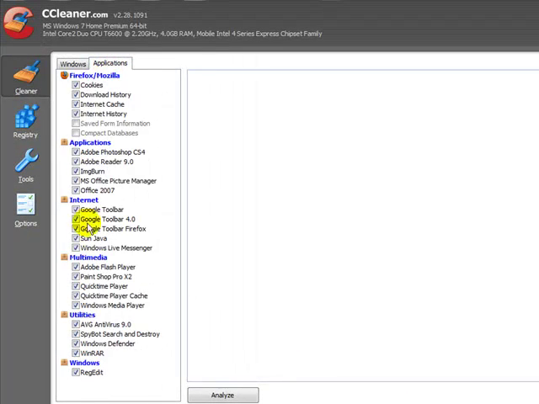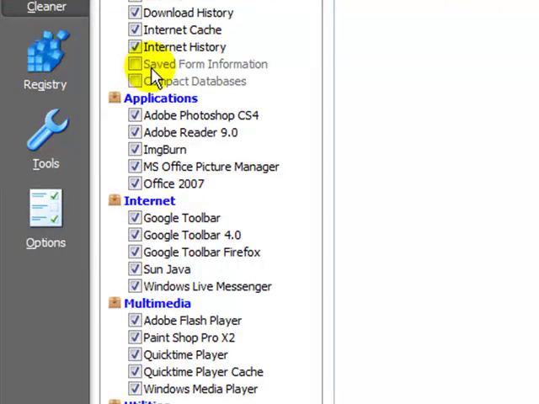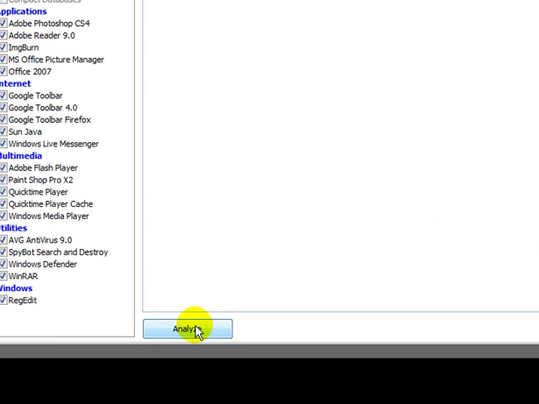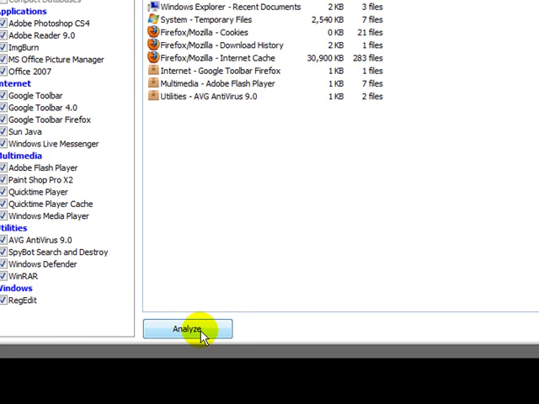And then when you click all the other boxes in the windows, when you get into the applications, they should all be clicked except for the saved form information and compact databases. You want to leave those two unclicked. Again, especially if you use the save form information. And then all you do is analyze it. Click on this and it'll run the analyze.